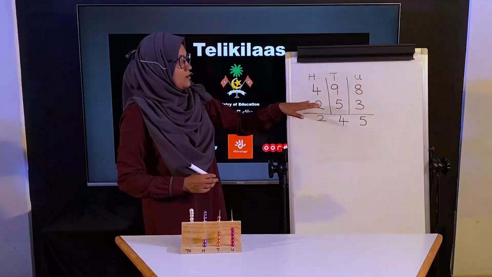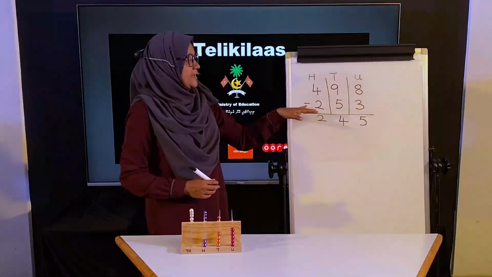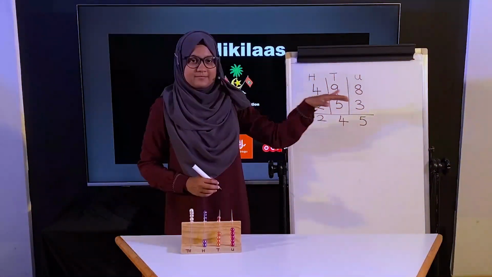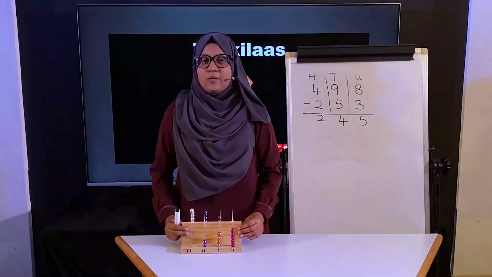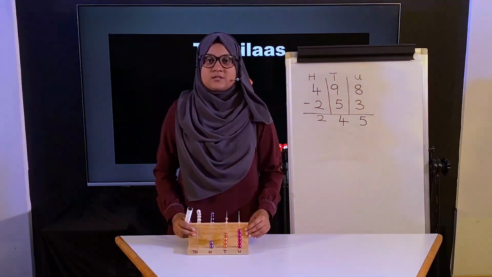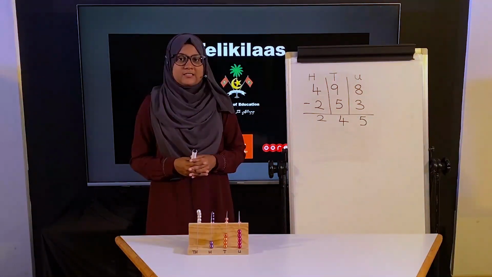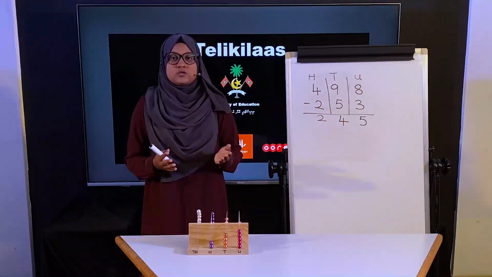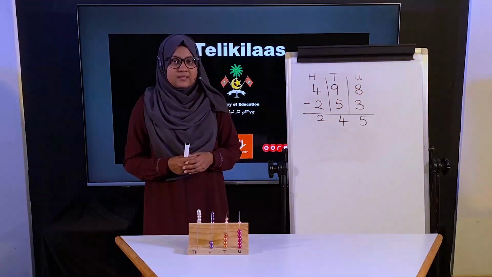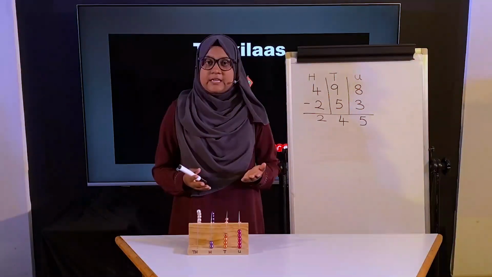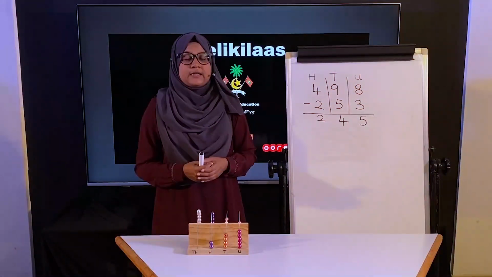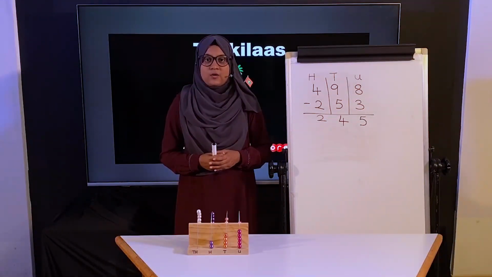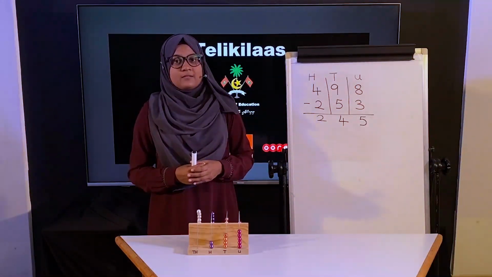So the answer of 498 minus 253 is 245. So now I hope you all know how to use an abacus when solving 3-digit subtraction questions. Now there are many more other methods you can learn to do this type of numbers. Now I am going to show you a small video. From the video you will learn many new ways to subtract 3-digit numbers. So after watching the video we will come back.